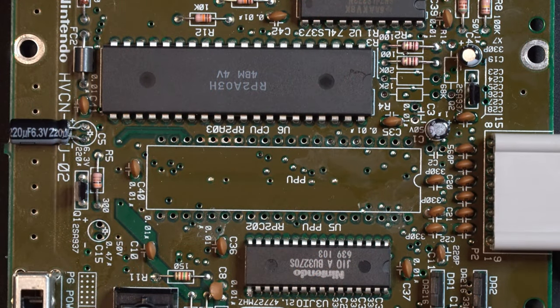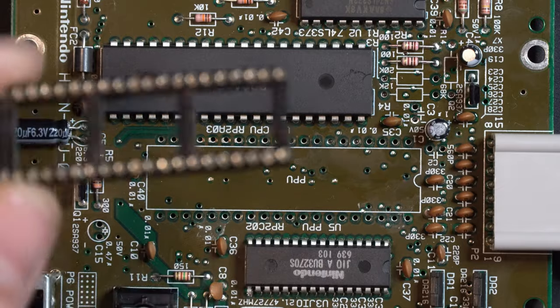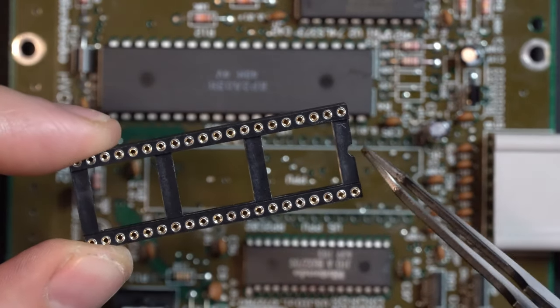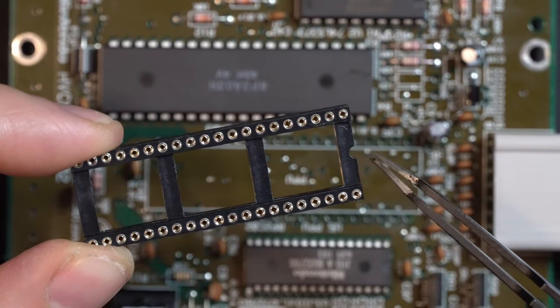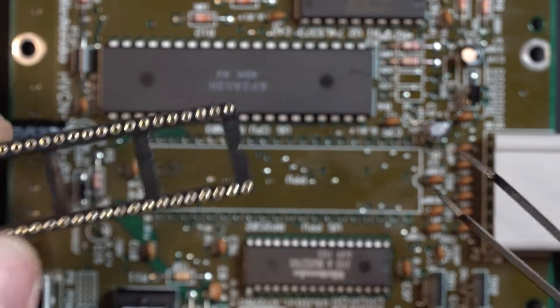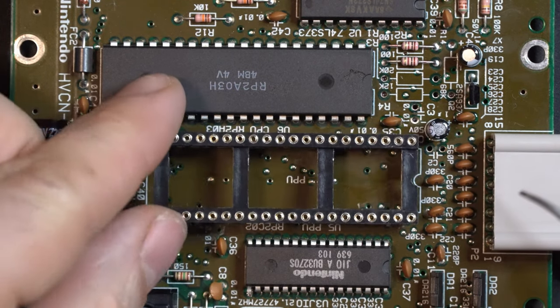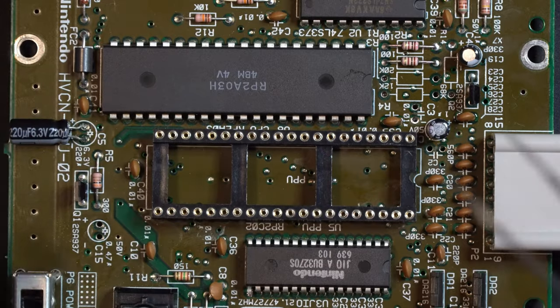With our PPU removed, the next step is to install the riser or the board adapter. And to do that, we're first going to grab one of our IC sockets here. Now you'll notice it has this little notch on one side only. What you're going to do is align that with the notch on the silk screen on the board. So pretty simple, drop that in.